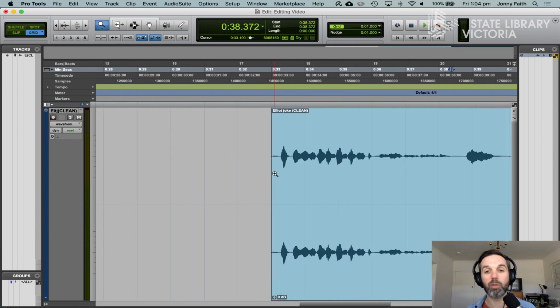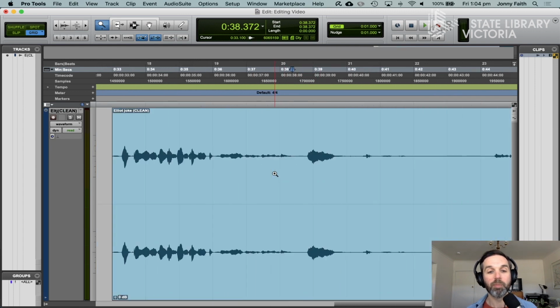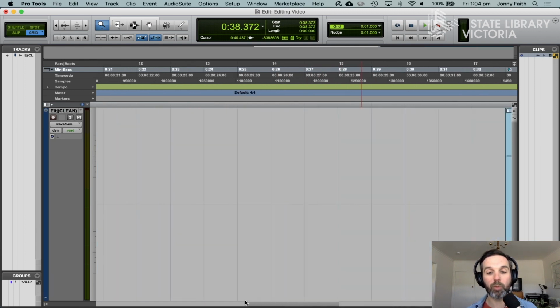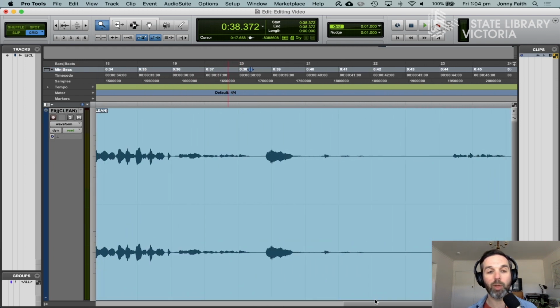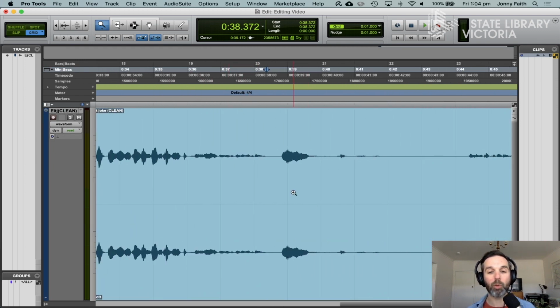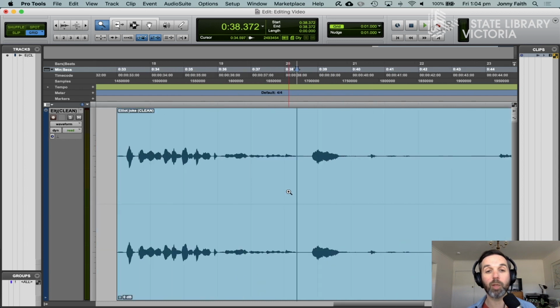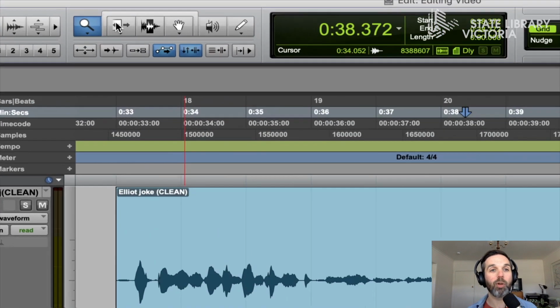Okay, so we zoom it in so it's quite nice and large. And you can scroll around left or right down here, or if you have a trackpad or a mouse with horizontal scrolling, you can scroll left and right with your mouse as well. So on to editing. We're going to go through a couple of these tools.